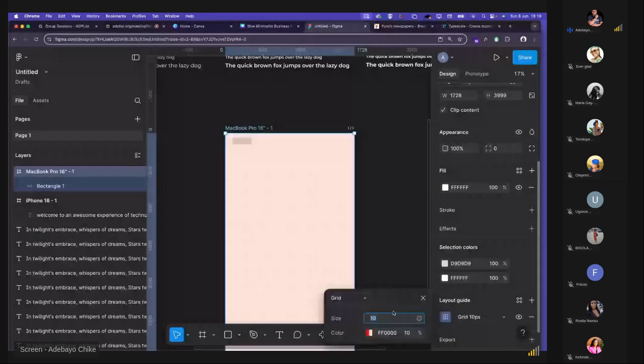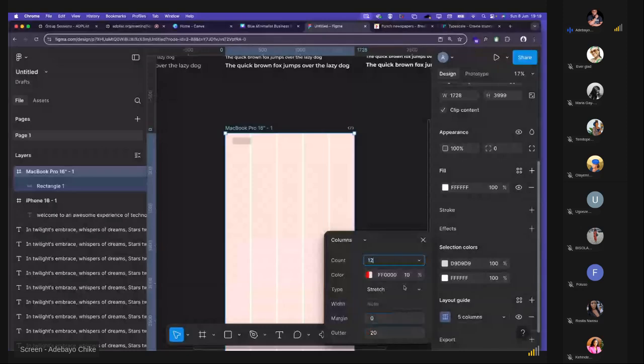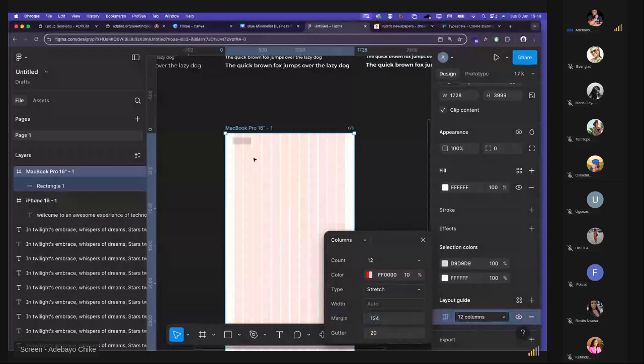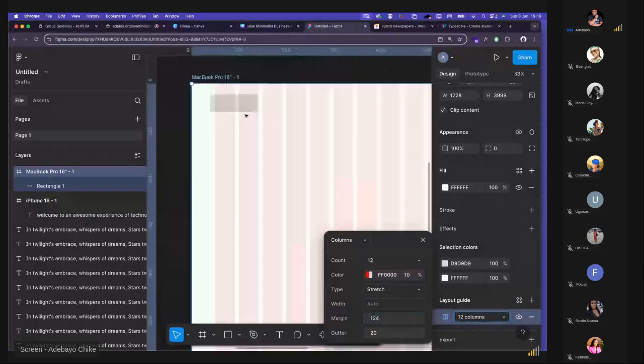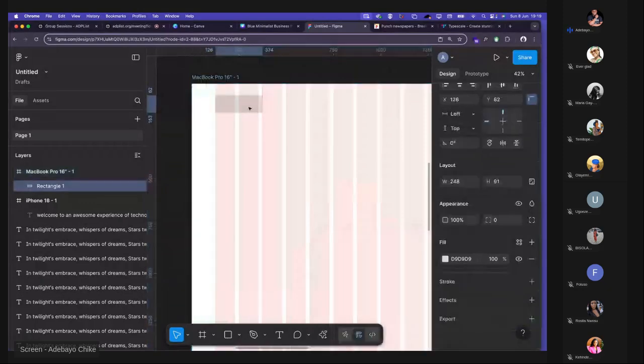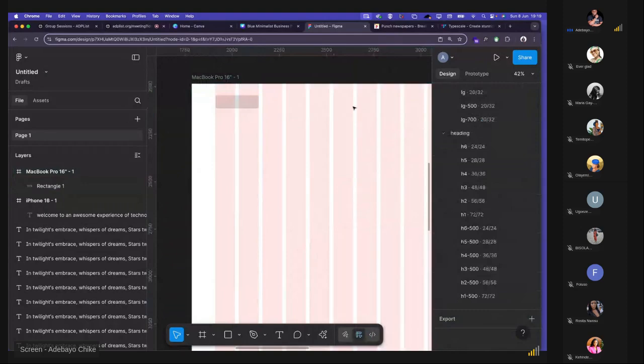So let's do a 12 column grid, margin of 124, and gutter of 20. That works. Okay, so this is our logo. I will have menu, say home.